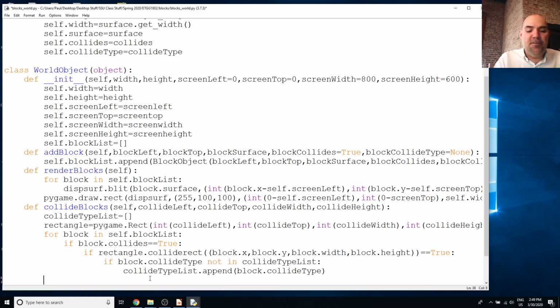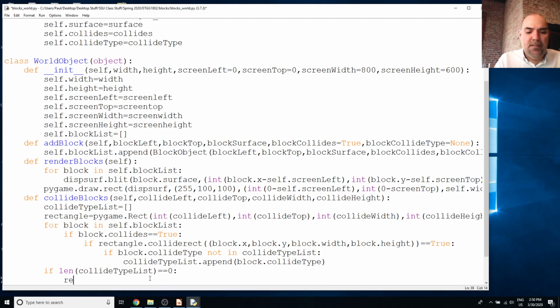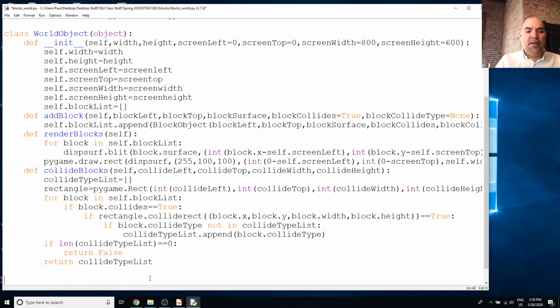So what we want to do is say if the length of the collide type list is 0, we're going to return false. We could, like I said earlier, return none. Otherwise, and there's no reason for else there because we will have already left, so return collide type list.